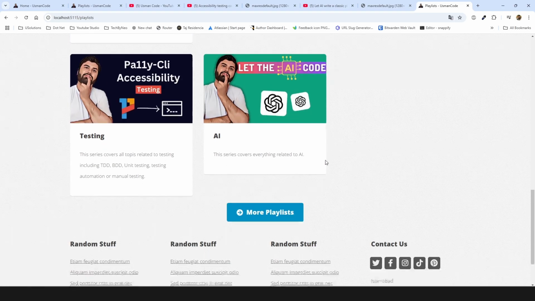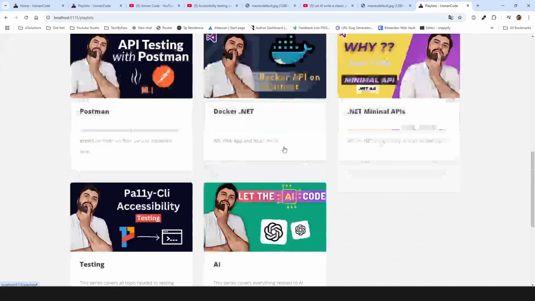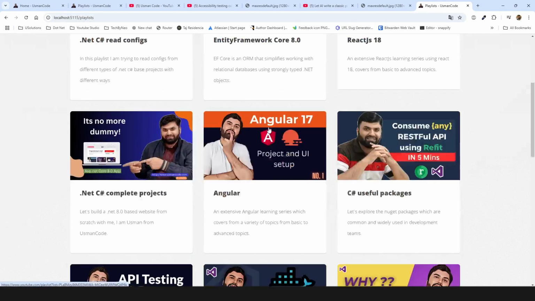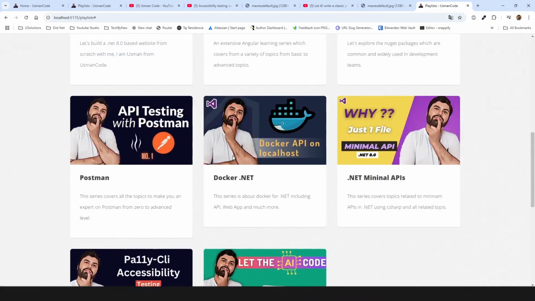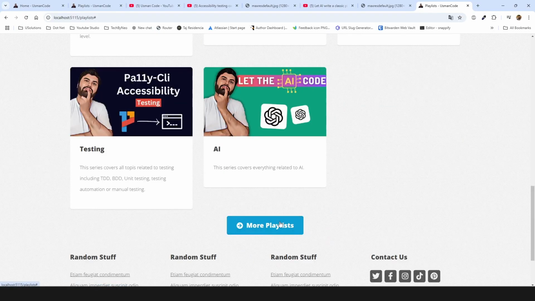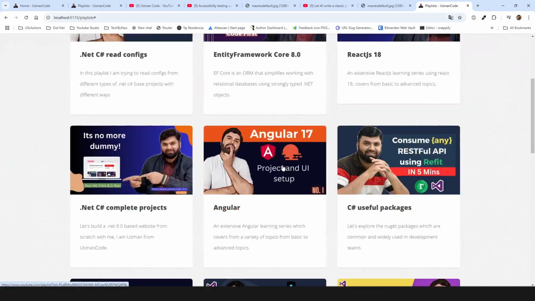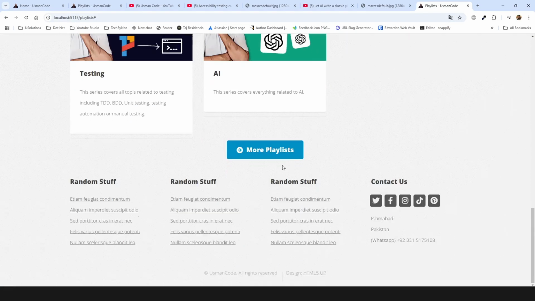So we have AI as well, and the more playlist button here is not suitable. Although that is dummy, previously we kept that one just to make sure if we need this for implementing something like load more, but seems like we will not have enough playlists, so they can be loaded all at once, so we can simply remove that button as well.